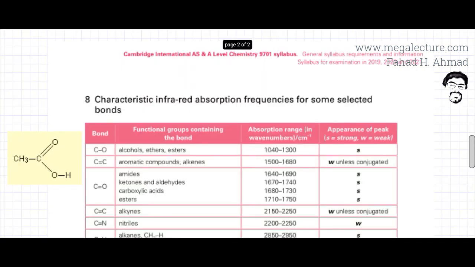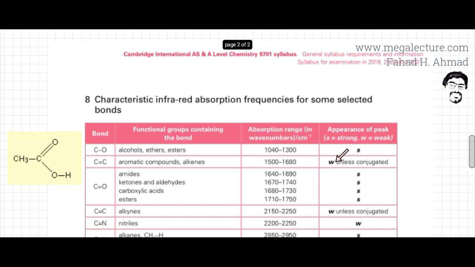Now I'm going to open the data booklet where wave numbers for different bonds are given. These wave numbers are going to tell us which frequencies are going to be absorbed — this is the absorption range. The appearance of the peak is also shown: 'S' means the absorption is going to be strong, 'W' means the absorption is going to be weak. So if you look at this molecule, there's a C=O which would be moving, contracting, stretching, and twisting, absorbing energy.